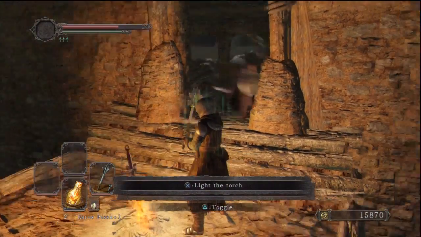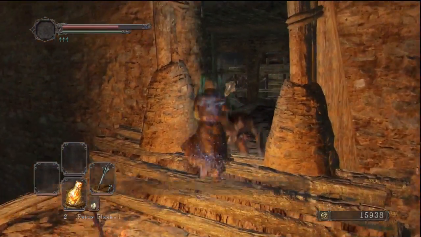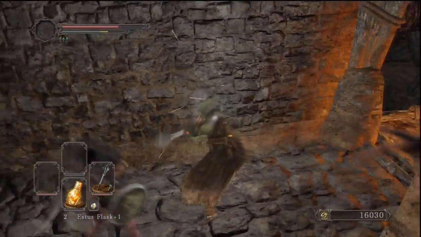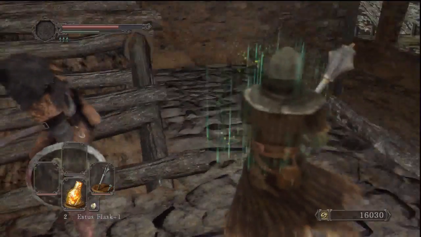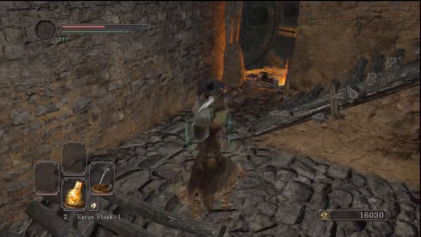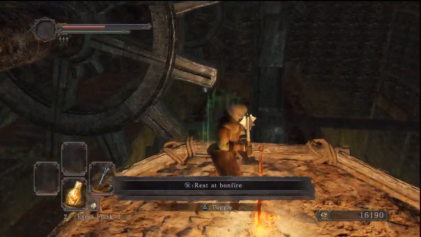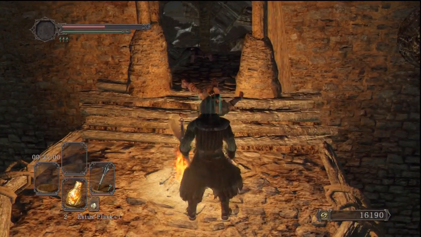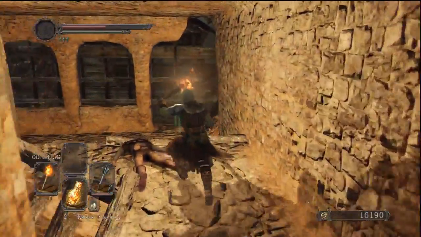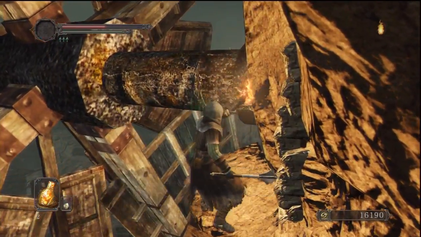But what we have here is something even less intuitive. Very few people figured this out on their own. Usually people would get stuck on the boss in this area and look up how to deal with her. Or really more so how to deal with the boss chamber itself, because there's poison everywhere. It's in quite a few sections of this level, but most significantly the boss room, where there's just poison all over the floor, until you do this.